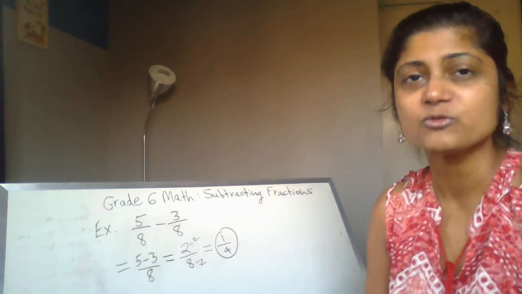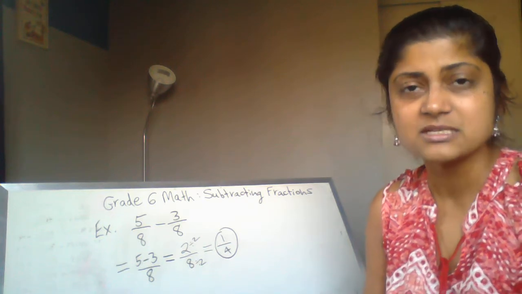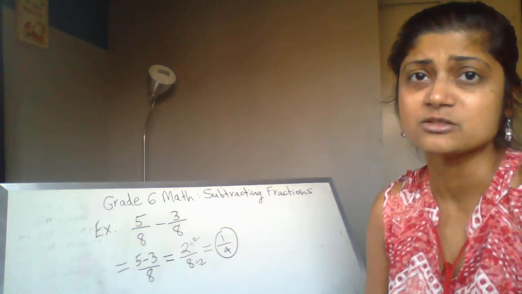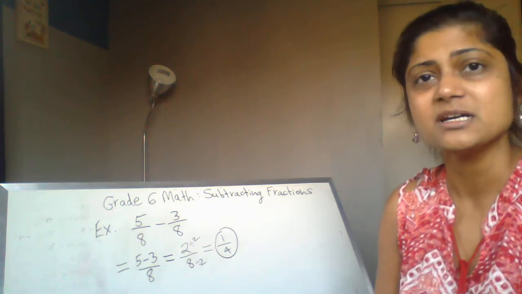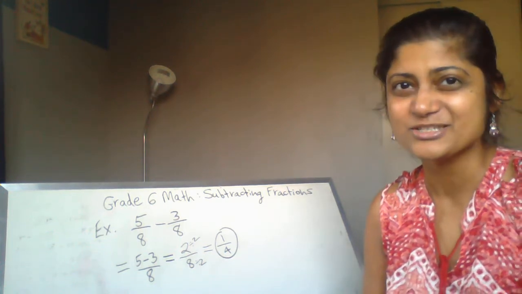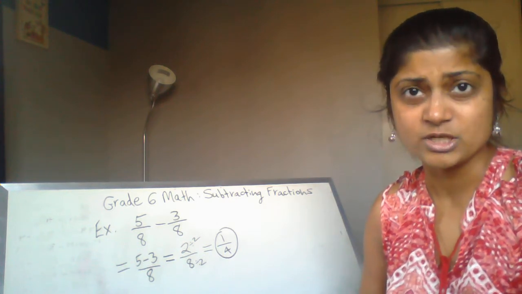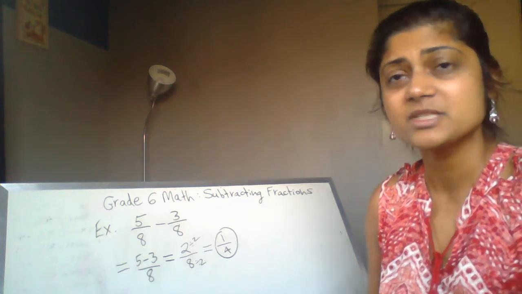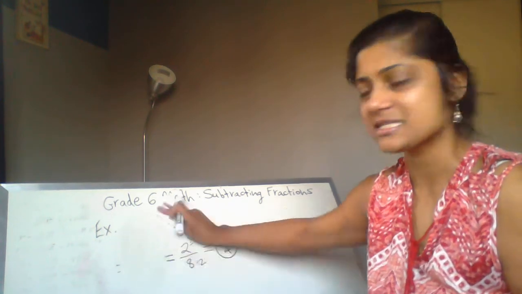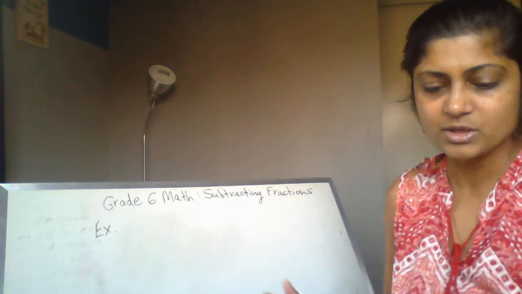It's 1 over 4. Okay, so make sure you are reducing all of your answers because some of these questions do seem a little simple. But at the same time, I don't want the teacher taking off marks for that. Okay, are there any questions so far? Okay, good. So we're going to go to the next set of questions. And this time, the denominator will not be the same. So I have to do just like one step in between. Okay, let's try this one.